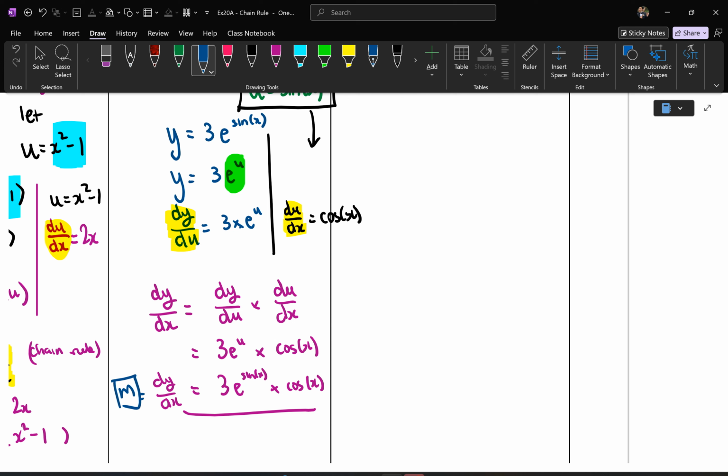When you do applications, that's really the missing link that students have no idea what they're doing. They can do it derived, they can do it on the CAS, but they have no idea what that means. And that's why I keep honing back. It's to find the gradient at one point. You haven't been told where yet. You haven't been told which point. If you knew it was at x equals 1, then you just sub 1 in.